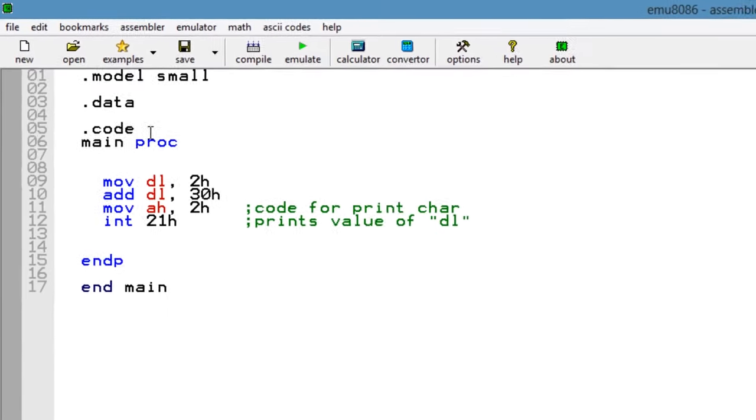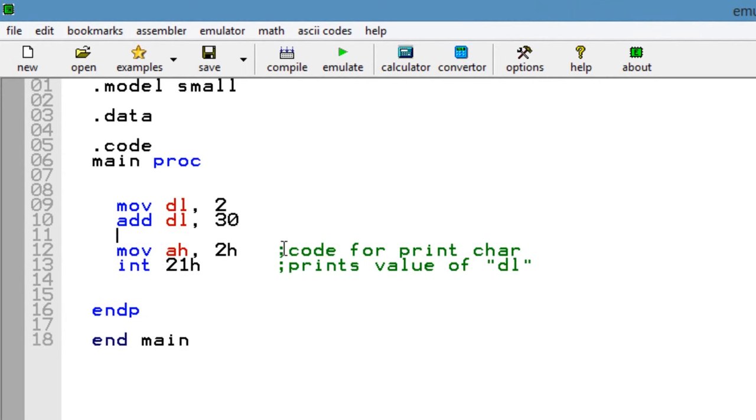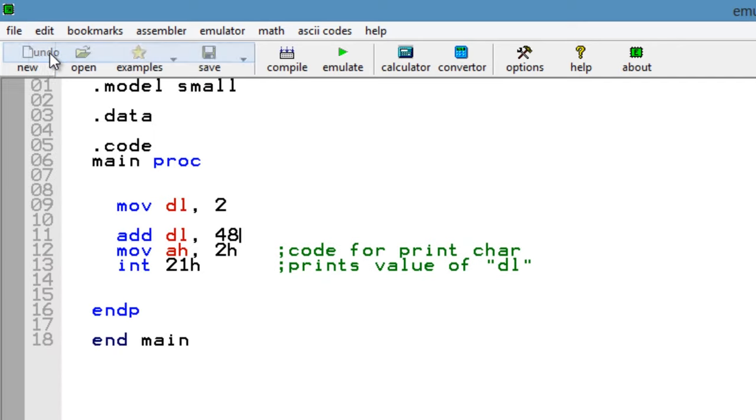So let's do some simple math. So I'm just going to delete this here. Delete the H because I don't want this to be a hexadecimal. I want it to be a decimal value, right? So basically, again, we need to make sure that we have a value of 50 to print out that 2. So let's add again to DL the value of 48. So it's going to print out 2. So this 48 is going to be our base right now. So we can just move this down here.